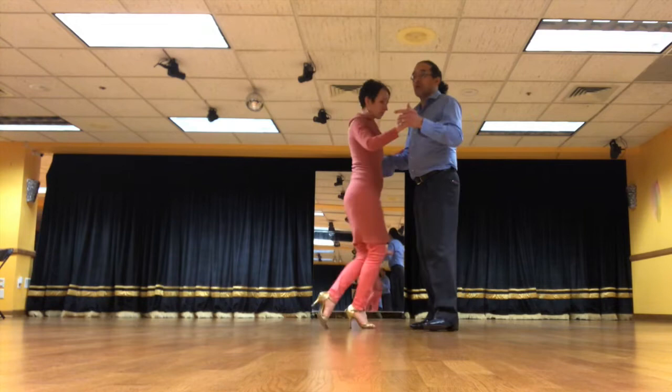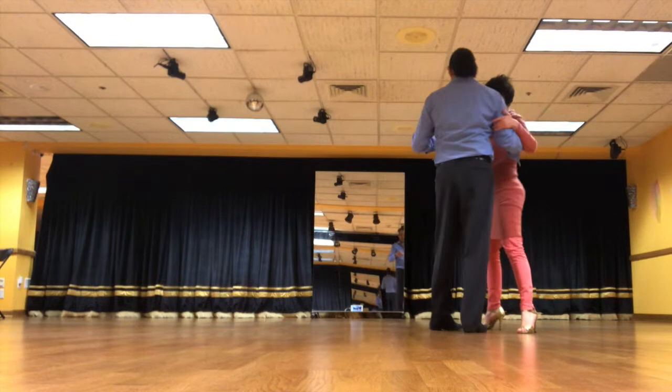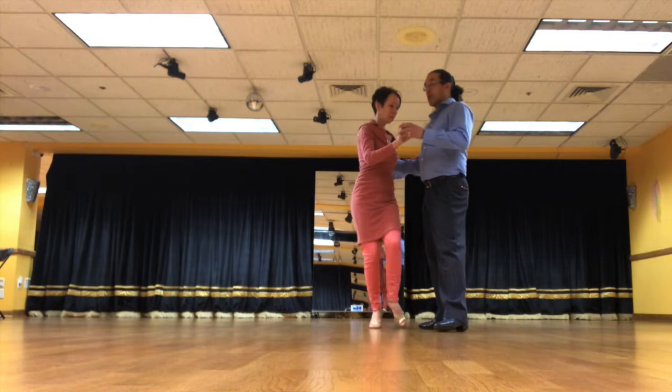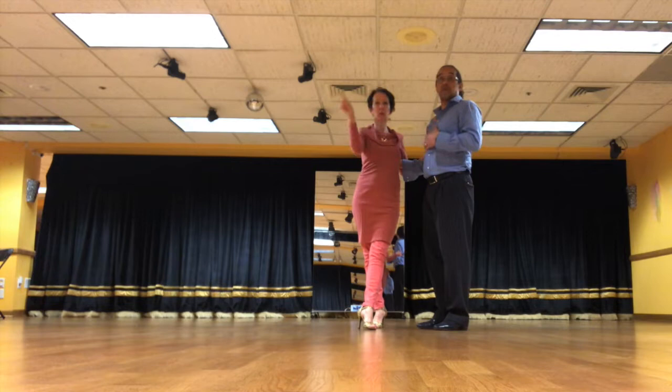But sometimes when we do a molinete, we don't do one forward ocho, one side step, one back ocho, one side step, because there's no ocho here. This is just one forward cross, one side step, one back cross, one side step, one forward cross, one side step. So if I do two back crosses, this is one ocho. Or if I do two forward crosses, that's one forward ocho. So basically, the drawing has to go and come back to complete the eight.